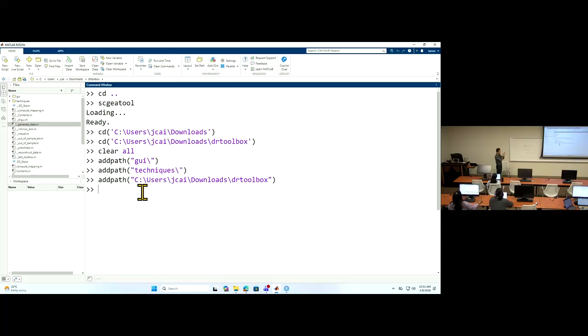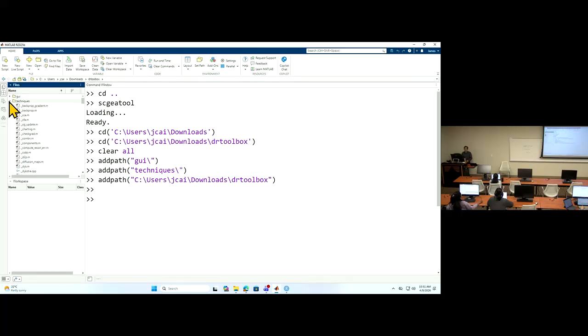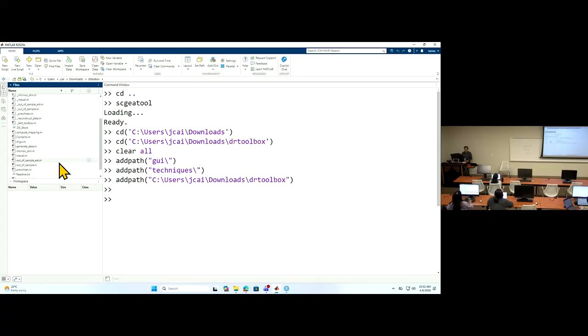Okay, when you need a function, you need to search the function name under those folders after you add them in, then those functions become available for the system. You can see, okay, in the technique folder, that's where the algorithm is implemented.